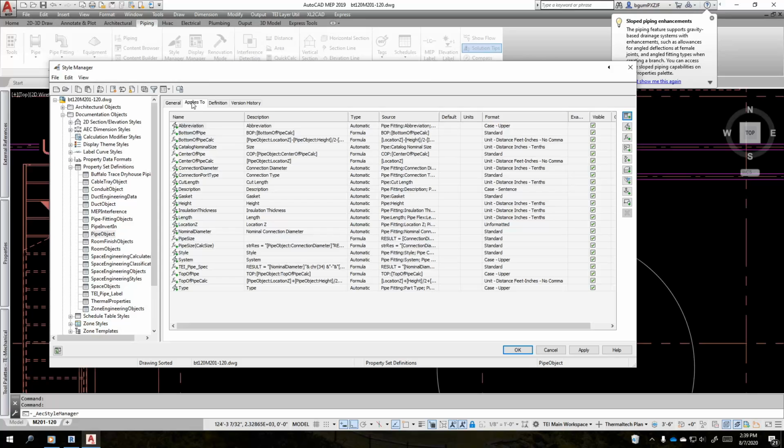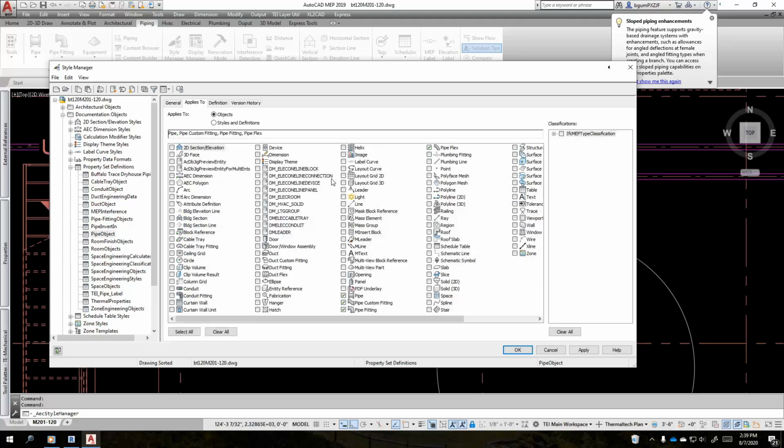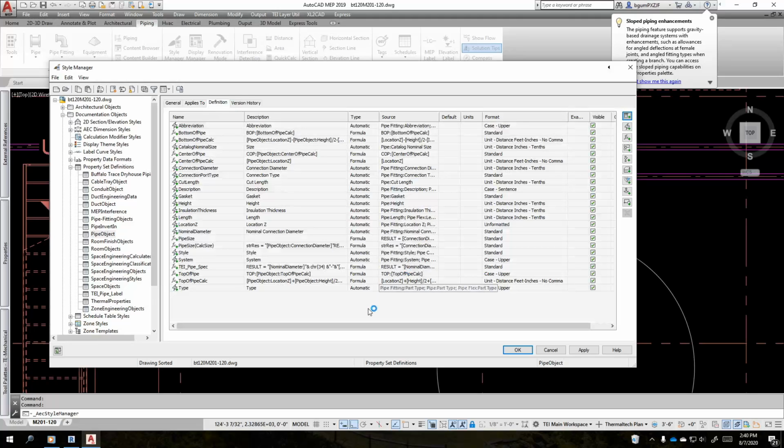Specifically, we're going to be checking pipe fittings, flex pipe, and all of those. It does take a second to load here. This is loaded at the top here. This gives us a summary of everything. This applies to objects. I don't know what this classifications is. You don't need to use this for what we're going to be doing today. But you can see here that we have these check boxes checked, and then they are summarized here. So I'm going to go back to definition, and we're going to create a definition.